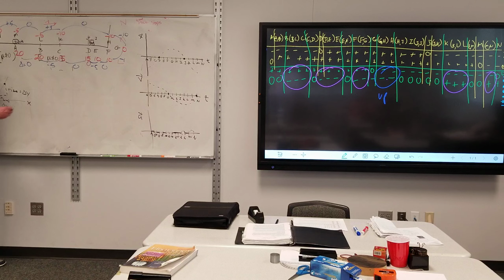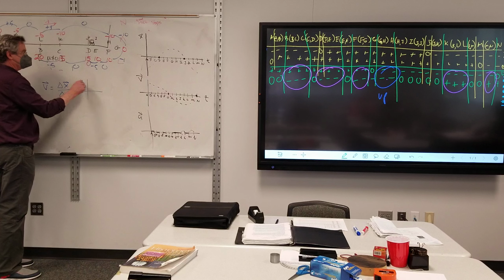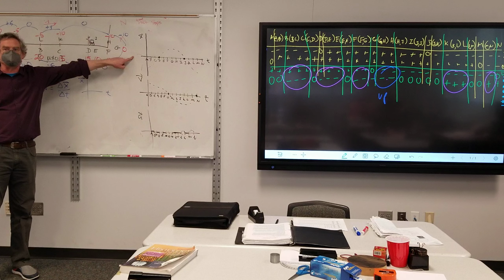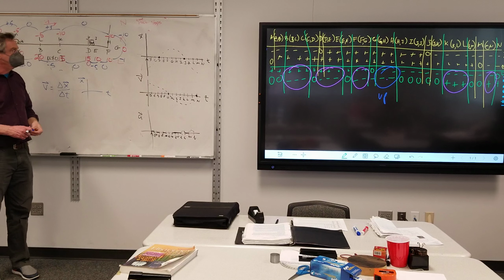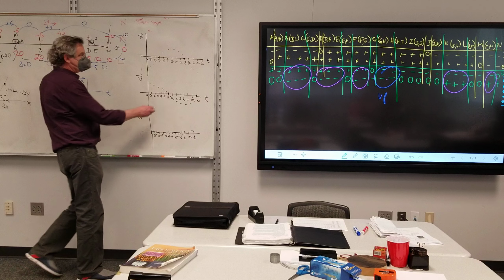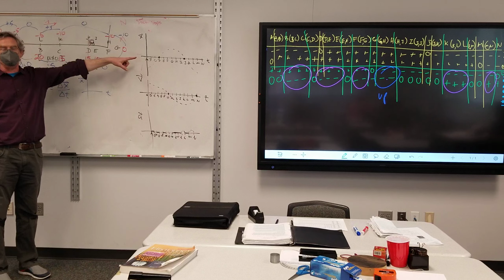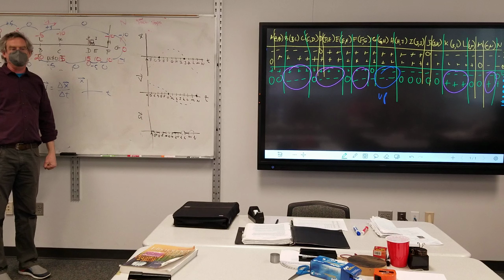So if I say that my velocity is my change in position over change in time, well, that's just my rise and run if I happen to have a position versus time graph. My rise would be my change in position, and my run would be the change in time. In other words, this should be the slope of this. So at G, when my velocity is 0, that means the slope of my curve up here needs to be 0. And what does a line of 0 slope look like?